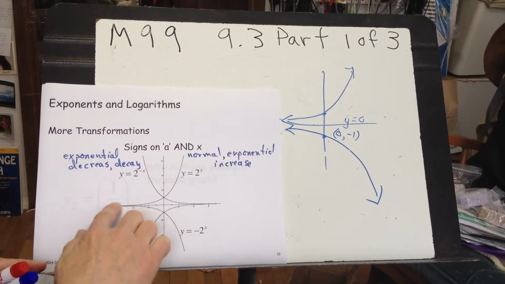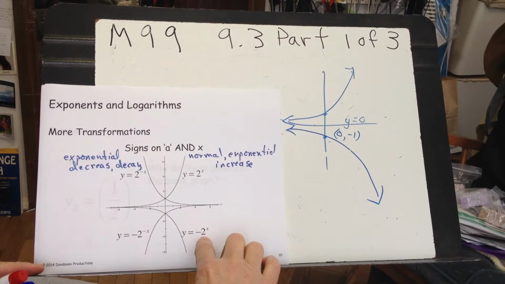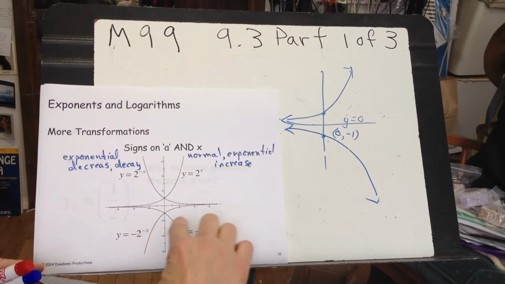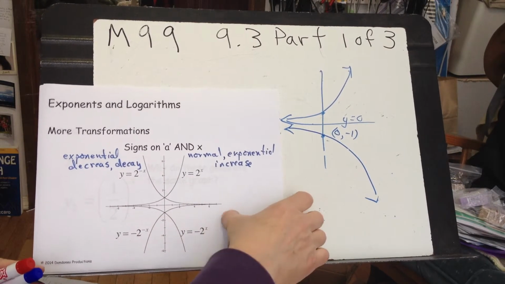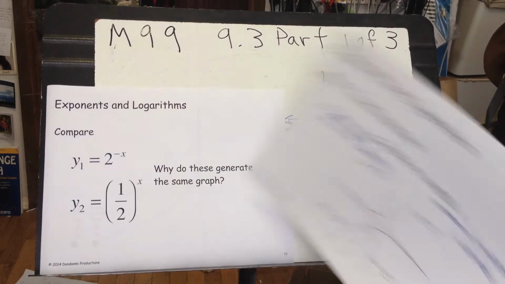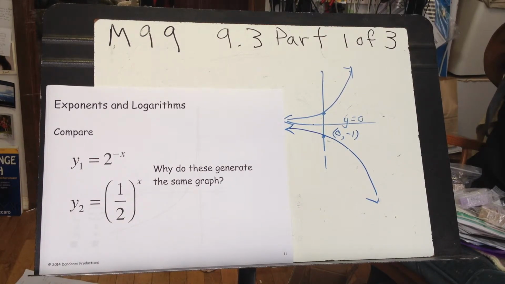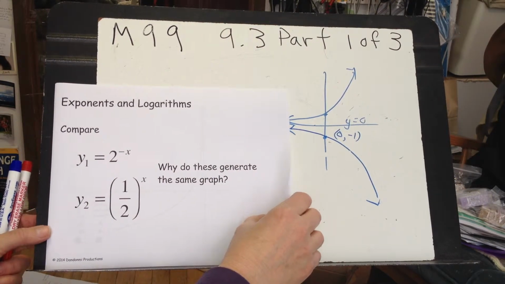So this one is y equals negative 2 to the x. I drew that one previously, that's this one. And then negative 2 to the negative x, when both the leading coefficient and the exponent are negative, you get that picture right there. Kind of a cool picture. Okay. Put both of these on your calculator, and then we'll have a look at the graph. So take a minute and put them on your calculator. You might want to pause the video.